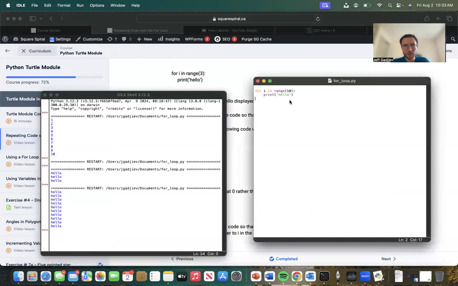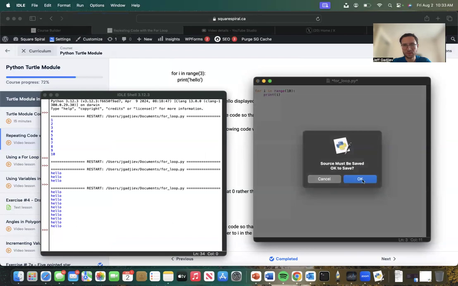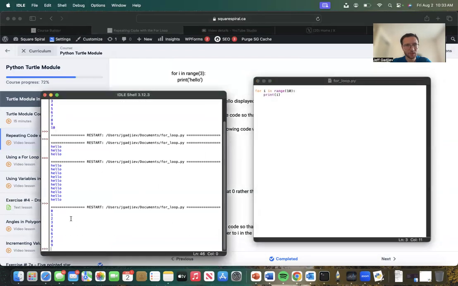So let's do that here. We're going to put print i in parentheses. Let's run this. And here we see the numbers 0 to 9. So Python starts counting at 0. Okay, so 0 to 9 is 10 numbers there.